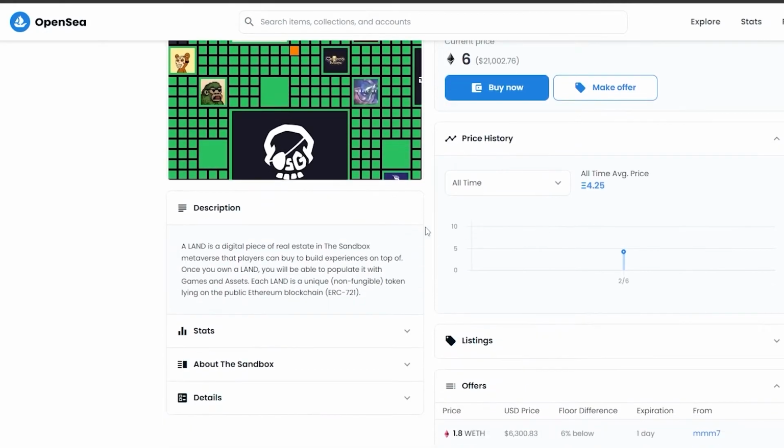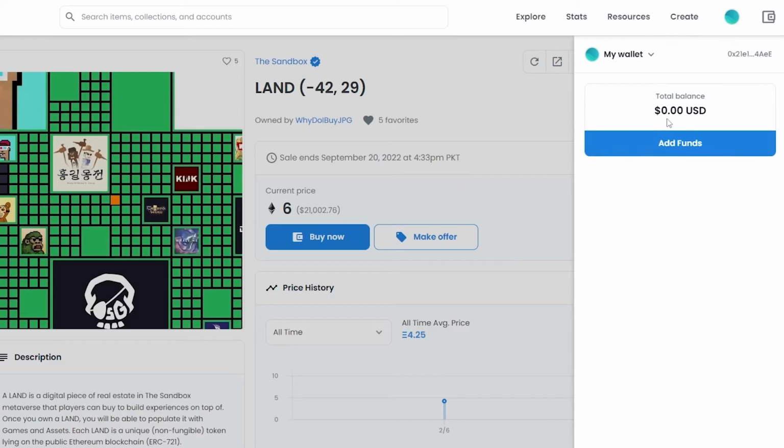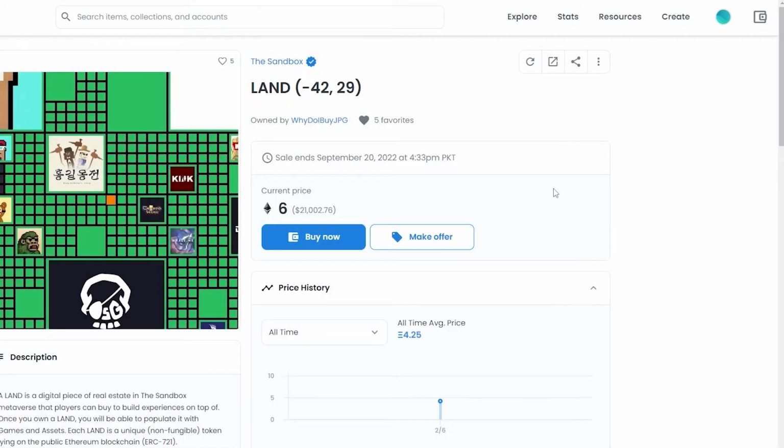When you click on a piece of land that you want to buy, just simply click on make an offer or buy now if you have the money. If you make an offer, the seller will look at your offer, and if that offer is reasonable to him, he'll accept it, and then that piece of land will be transferred to you, and your Ethereum will be cut from your wallet as well. So make sure you have a good number of Ethereum in your wallet. As you can see, I'm currently broke. I don't have any funds, so I can't buy it. But if you have them, then you should definitely buy them.